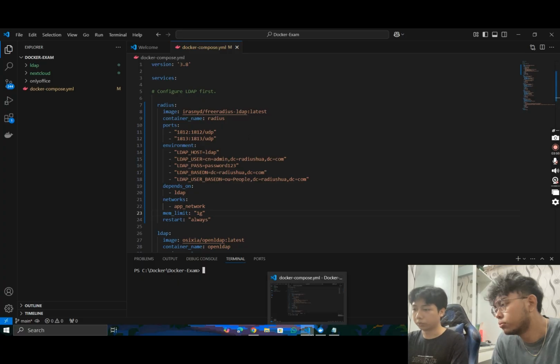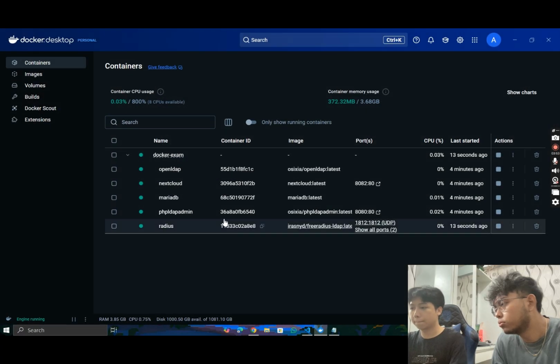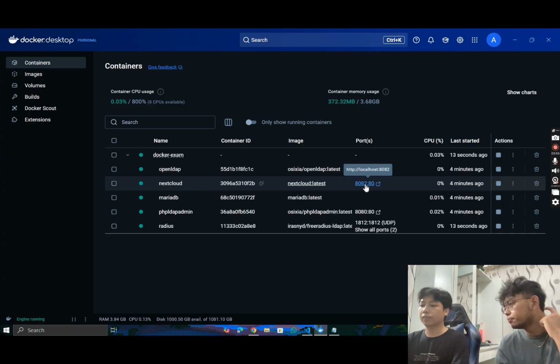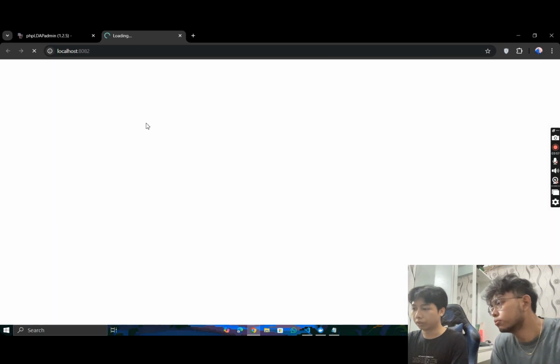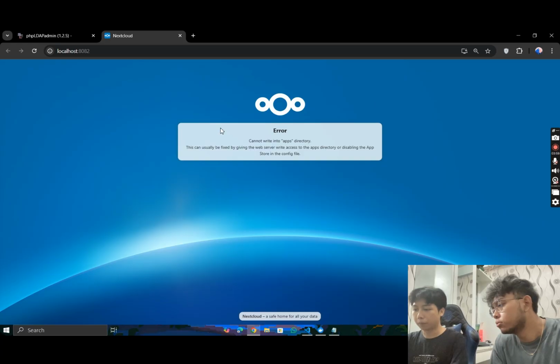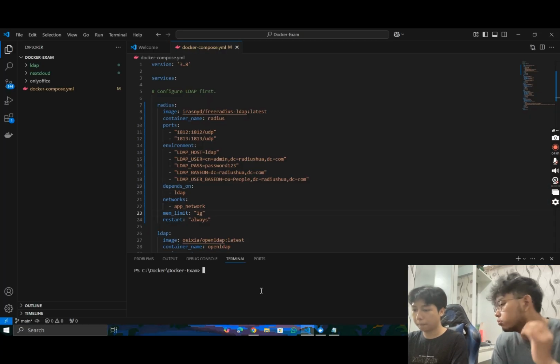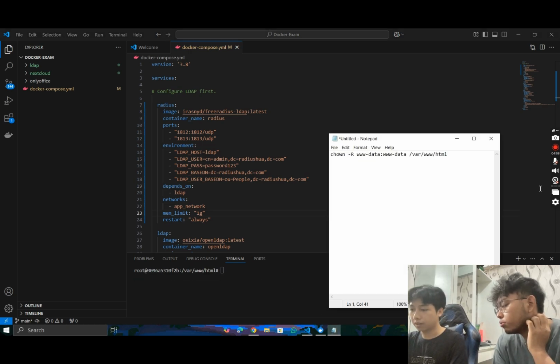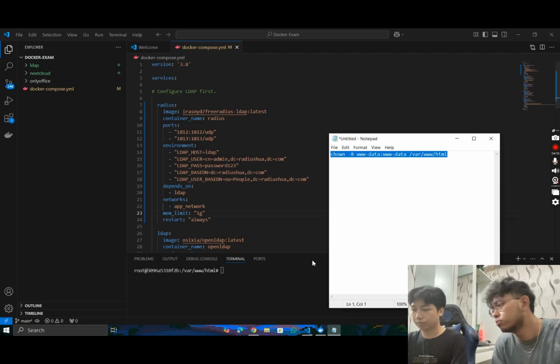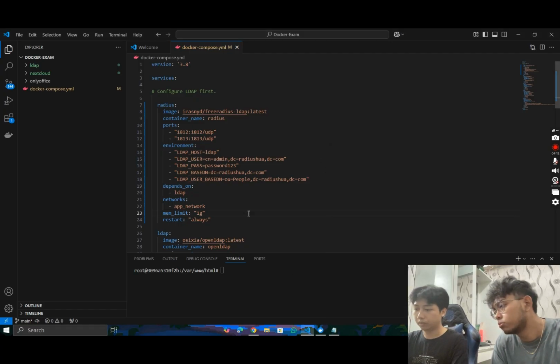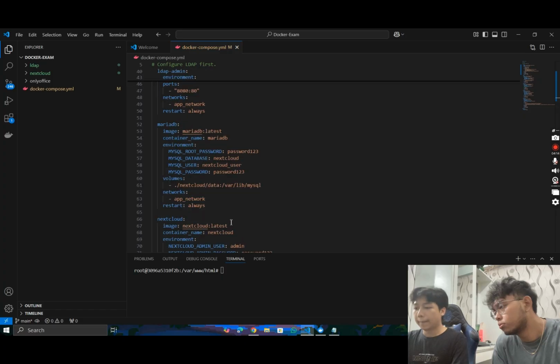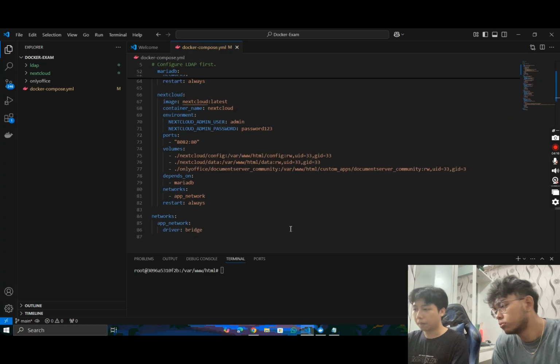So let's go to the Nextcloud web. Okay, first it will show that we need the permission to apps, so we just need to go into the container and change the permission of the var www.html data. So let me paste my command here and change the permission.